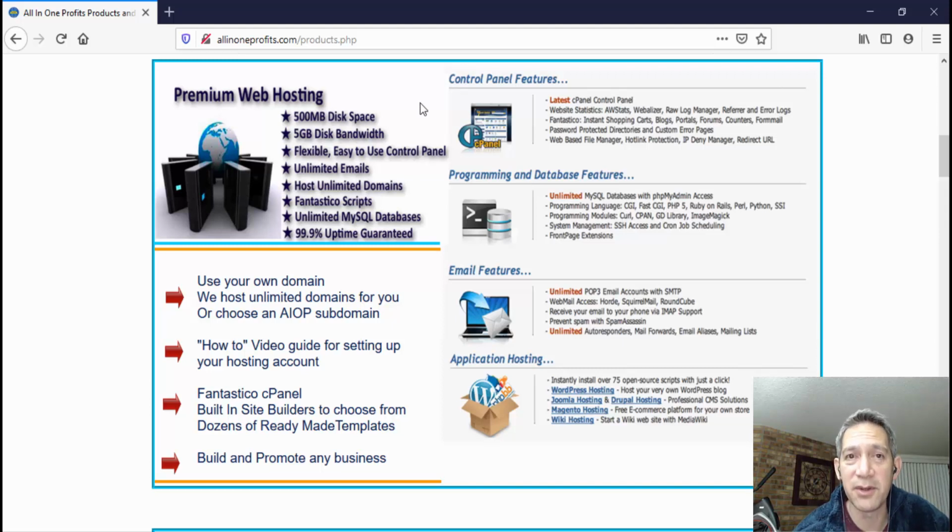I've been pleased with the results, and I have a premium theme that I purchased and put on there. I'm using WordPress, but as you can see here in the description, it says application hosting. A lot of people use WordPress because it's easy to set up, but you can use Joomla or Drupal. You can do different types of hosting. You don't have to just use WordPress. It's just the easiest to use in setting up a website.